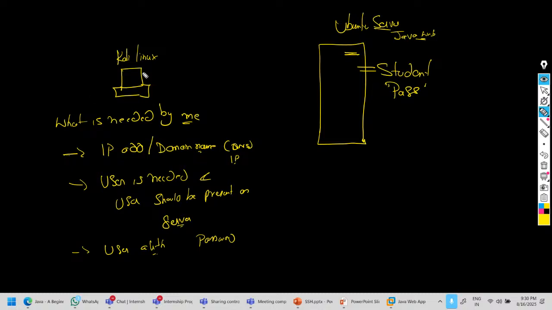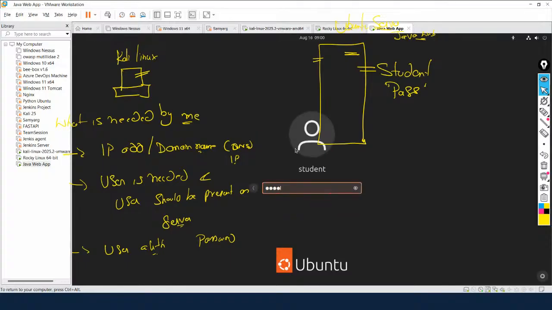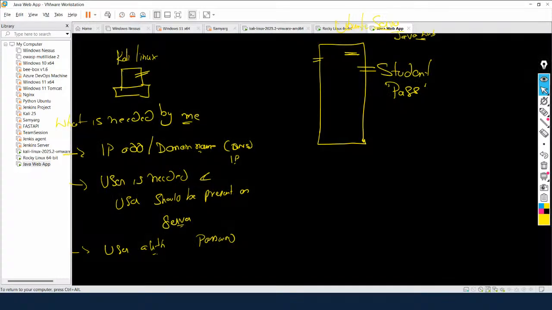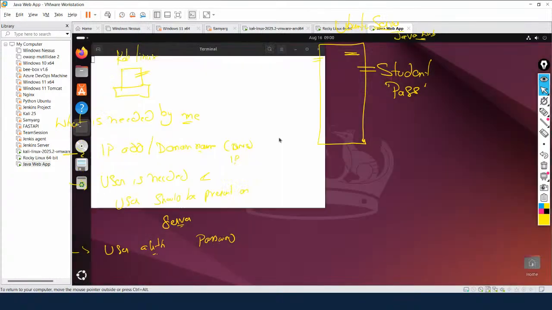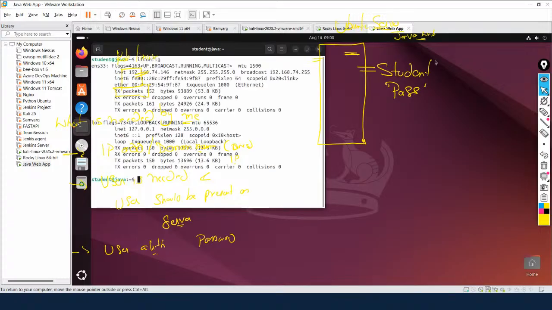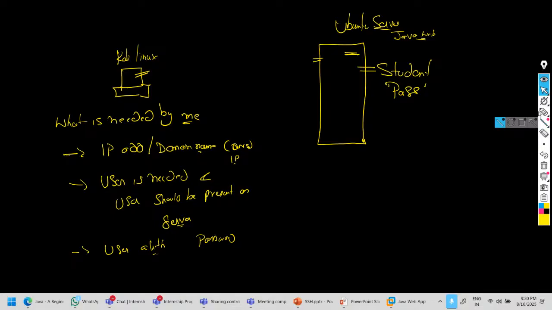If I want to connect from my Kali Linux to my Ubuntu, what is the first thing I need? I need the IP address, right? Let's check it out. So the IP address is 192.168.74.146.